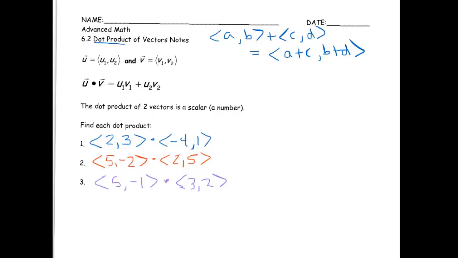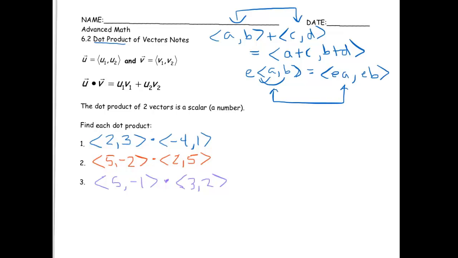So, let's just say E times AB is just another vector, E times A, E times B. So you'll notice that we haven't multiplied vectors together or divided them. And the reason is because you can do that, but it doesn't mean anything in terms of the geometry. Like we saw the graphs of this addition, we saw what that meant in terms of the graph, the tail to head model. And likewise we saw what this scalar multiplication meant in terms of the graph.